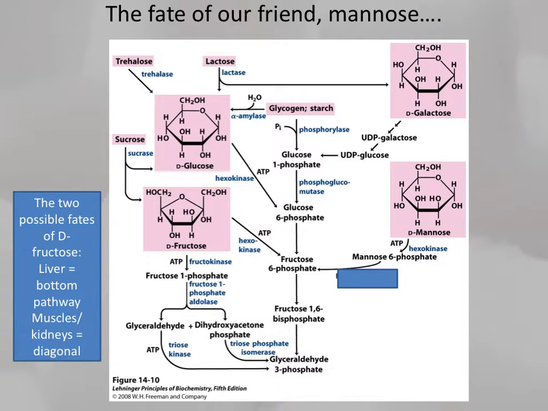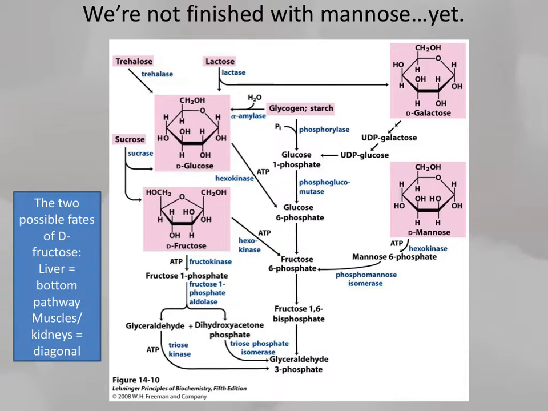Then mannose 6-phosphate becomes fructose 6-phosphate. It's very similar to what we've seen before. It's an isomerase, and the isomerase here is phosphomannose isomerase. It makes sense now, and hopefully if you start to learn the logic behind these, it helps out a lot. For those in chemistry of cancer, on the review paper we started reading, they talk about kinases and isomerases and things like that. It's the same thing over and over again. There's only so many ways that you can do this. So nothing new and earth-shattering with that one.